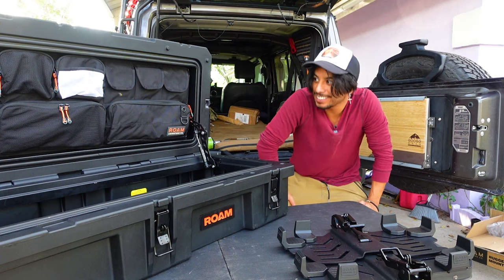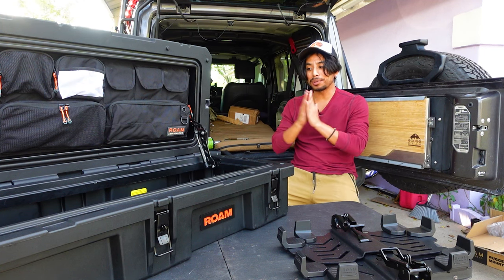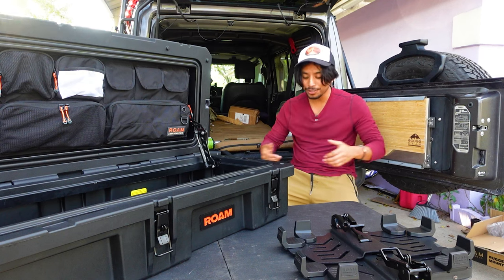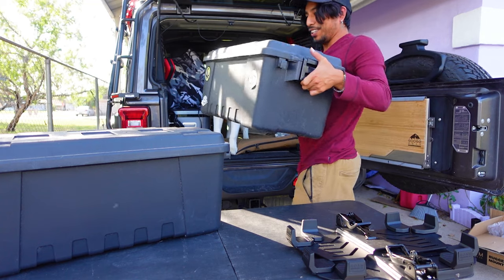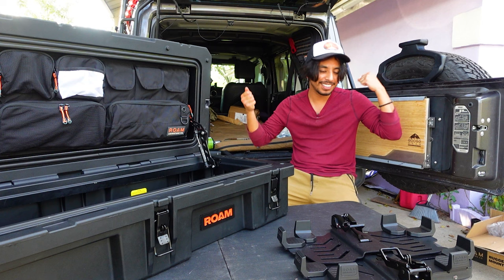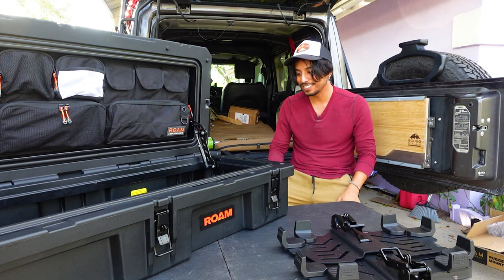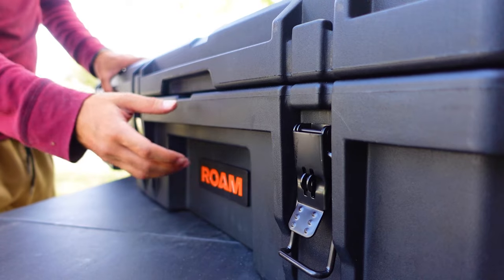As for first impressions, it's looking great. Definitely looks like it's worth its money. I really do like these hinges — definitely an upgrade from using those pins over there with the manual latching system. Those cheap Plano bins where you had to unlatch, unlatch, lift the lid, then find a place to put that lid and then get to your items — and those lids started giving out already. So it's nice to have some hydraulic action to hold the lid open for you.